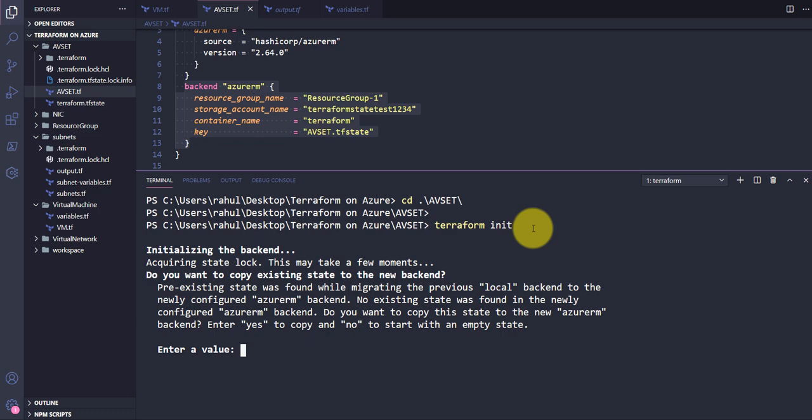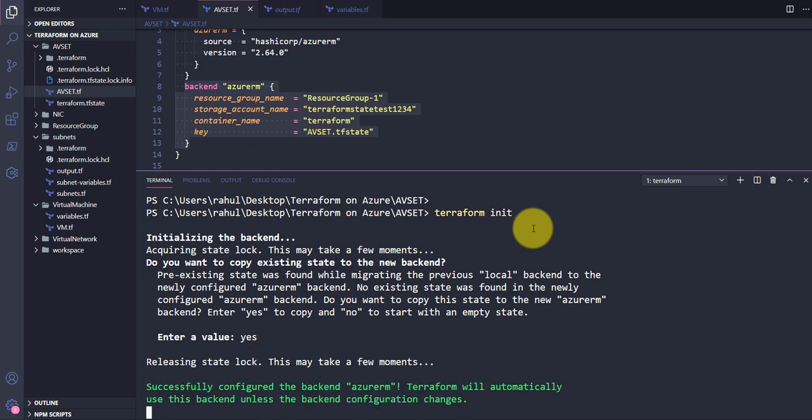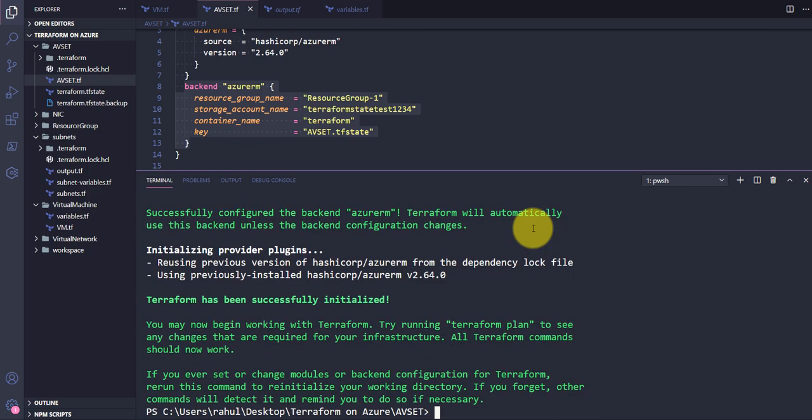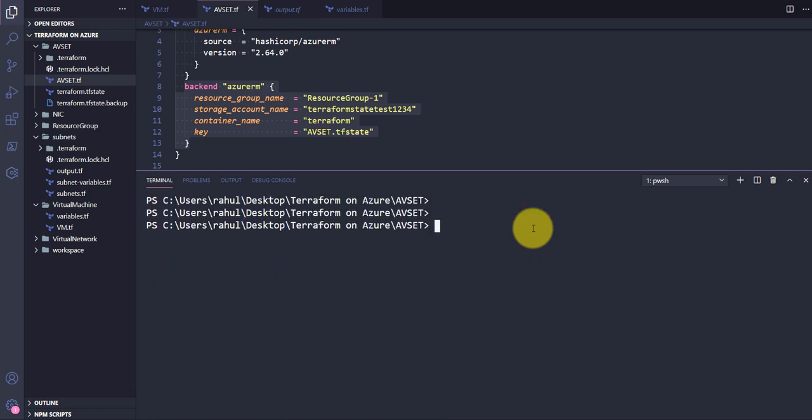So it's asking to copy the state to the new azurerm backend. I will say yes, copy this one. Okay, and when I type terraform plan, let's see.